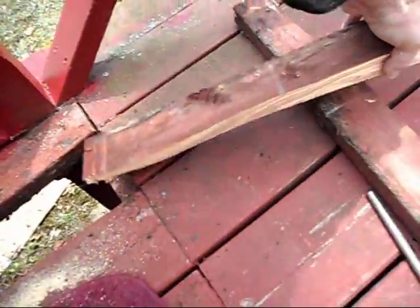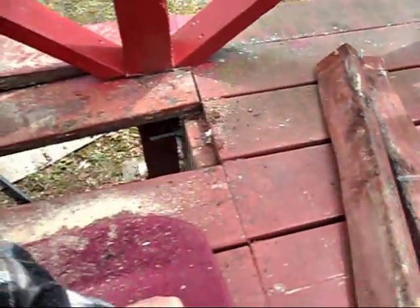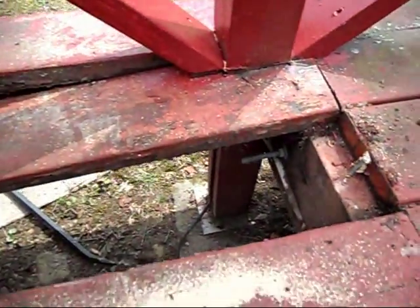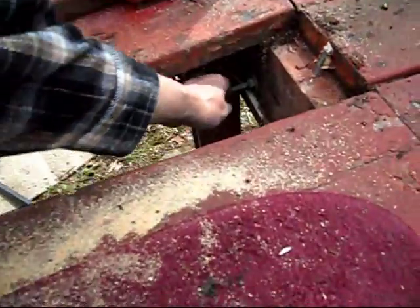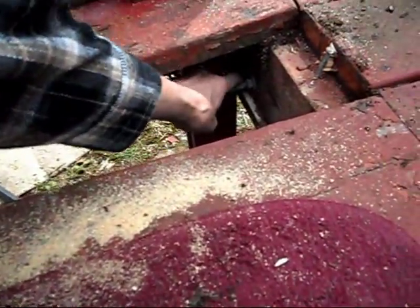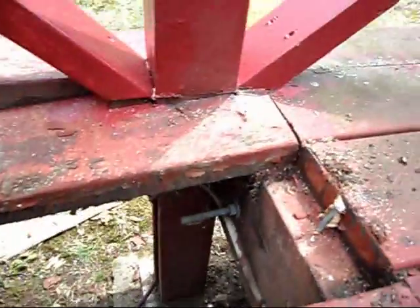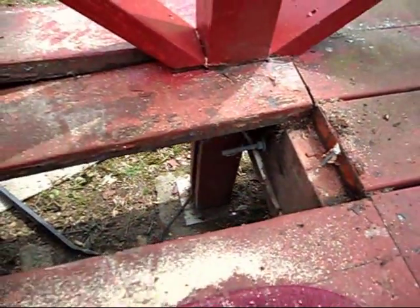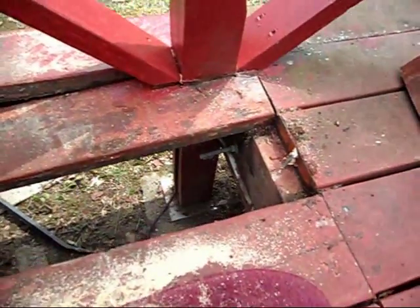Okay. Yeah, you see where the galvanized carriage bolts are. And that's some old wiring that is no longer used on the deck from way back in 86.